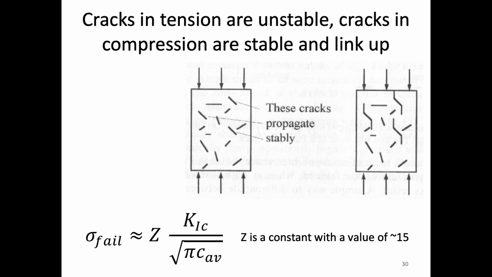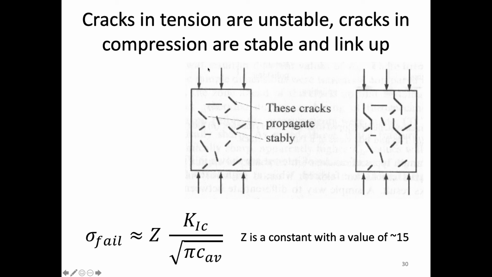All right, so at this point, we've talked about all of these different types of response to cracks, and we've been talking about it really in one type of stress state, where we have a crack on the surface or interior of a material, and then we pull that material in tension, right? But we know there are different stress states, and we know there are different responses. So we know that in tension, cracks tend to be unstable, right? And that's why they fail.